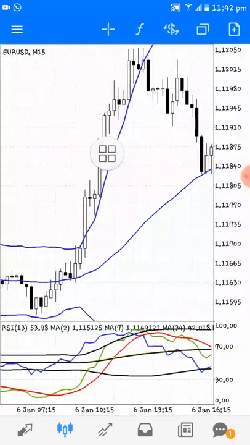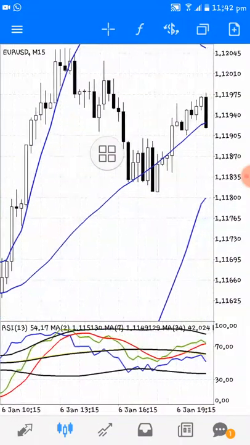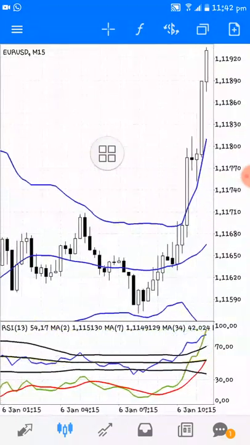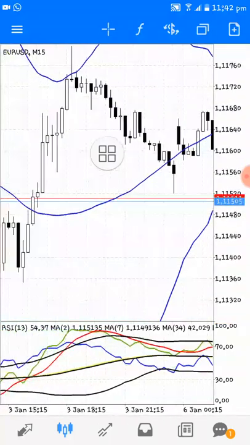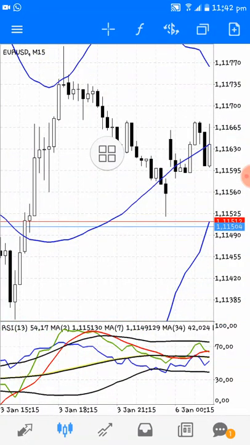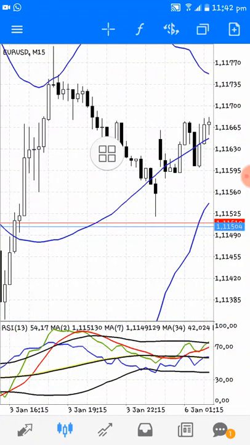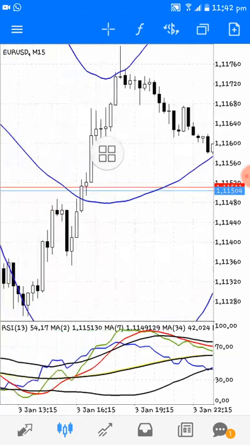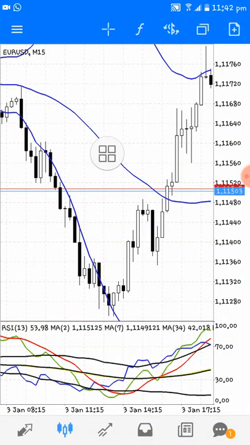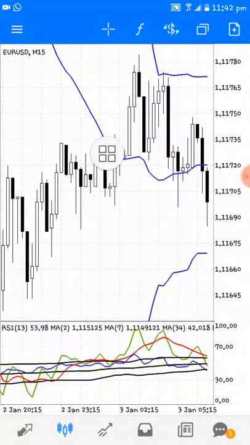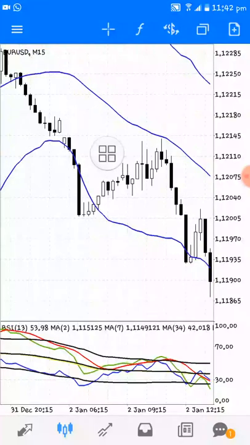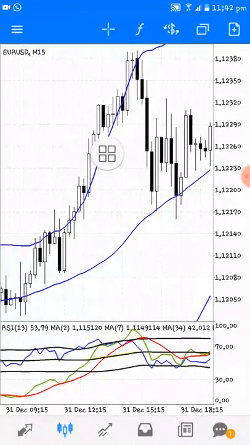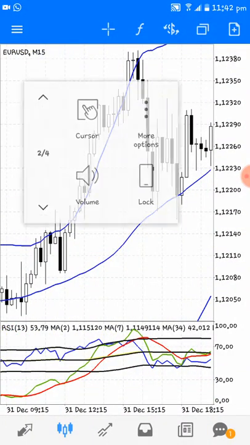Let's look at a great place where we could have entered again. Okay, so here, watch this. I want a clear one so that you can all understand it very, very well. Okay, so I think here is good.